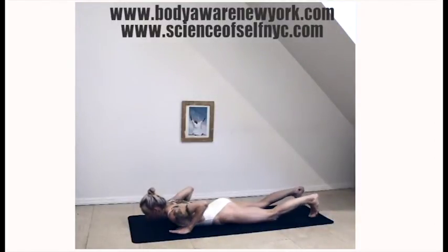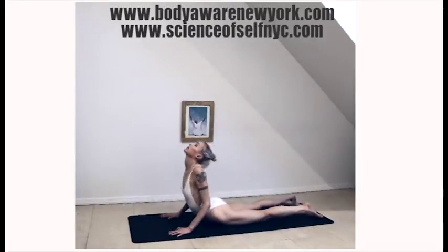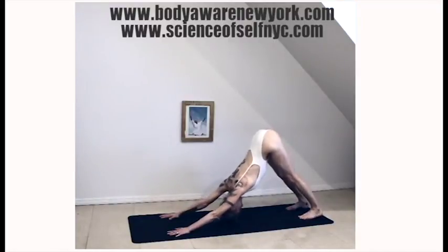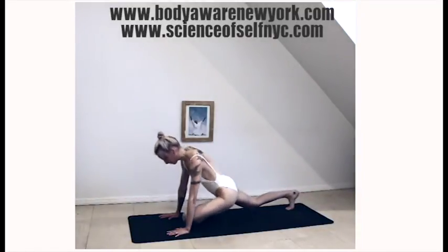Bring your hands to the floor and push up again into a plank pose. Come forward into a cobra. Inhale to downward facing dog. And we'll come forward into a spinal twist. Bring the left knee forward.